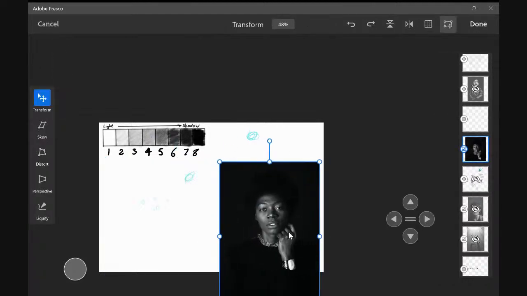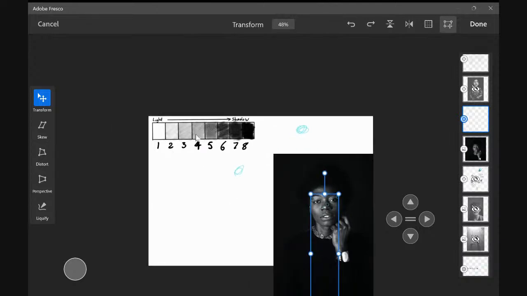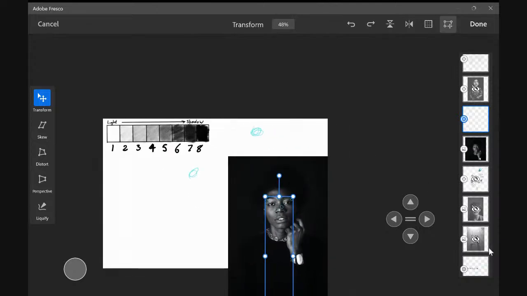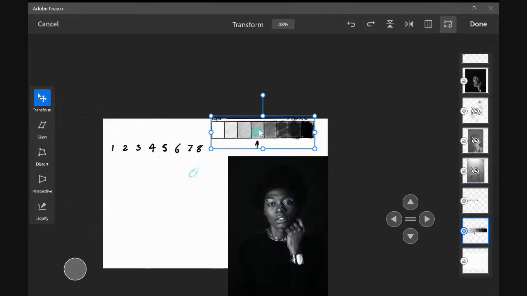Okay, I'll move this here since it's only zooming on this side of the page. I don't know why. You're coming over here. You're over here.